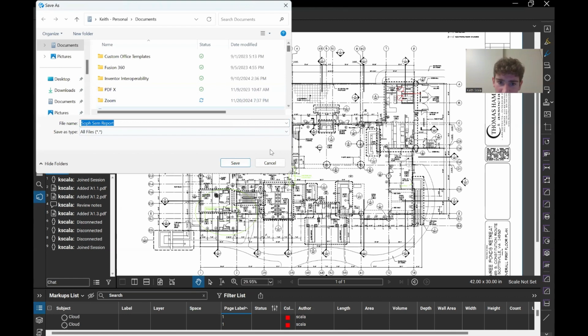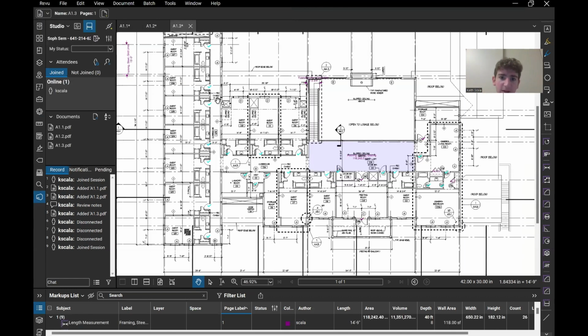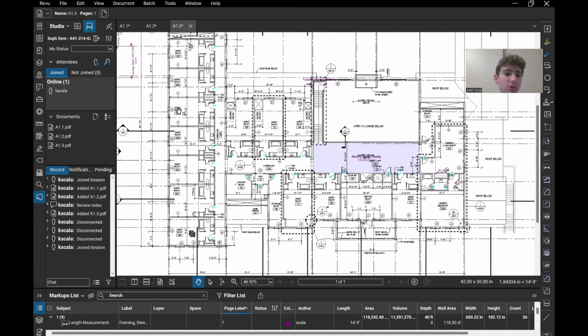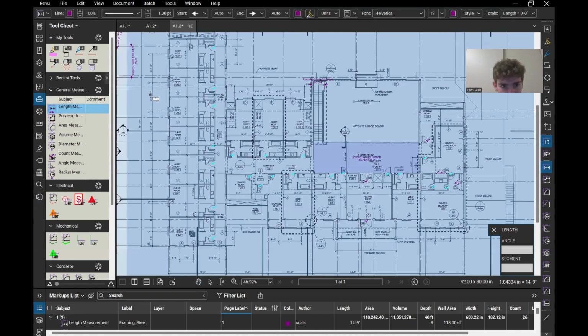And then for the quantity takeoff, you can go to the toolbox and there's a measurement tool, and you choose the length measurement and you can scale the drawing.